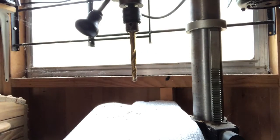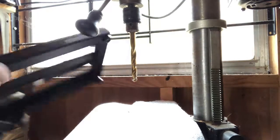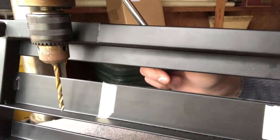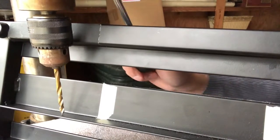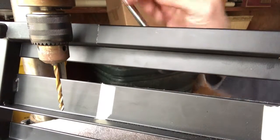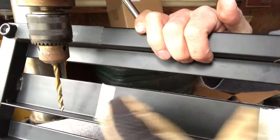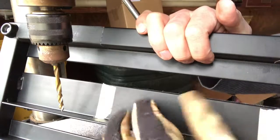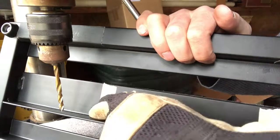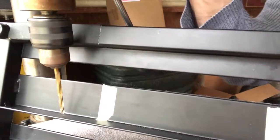The half inch drill bit did a perfect job. Now I've got to do the other side. One thing I didn't take into consideration is the drill is now backwards, so let me flip the board around. Now the lever that brings the drill bit down — the pedal board is in between that and the drill bit, so I don't have a lot of room. These tape marks are where the power supply is going to go. I left a little bit of room because I'm going to mount it differently than how they screw into the top — I'll do another video on that. Once you commit, you're committed.